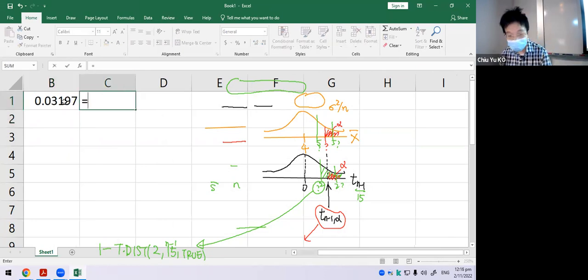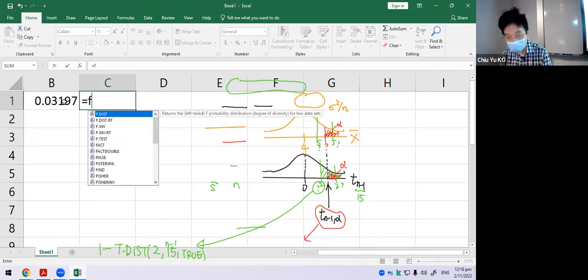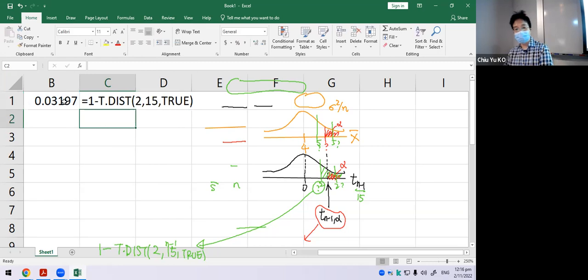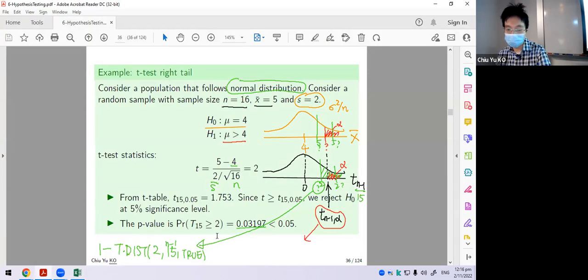So that is what we have. That's why 3%, and we would reject at 10% and 5%, but not 1%. So that is the p-value. The p-value is so small, right? That is, you are unable to say this outcome comes from sampling error. By sampling error it can still be there, but it's so small that we would say it's unlikely, so we cannot maintain our belief that mu equals 4.